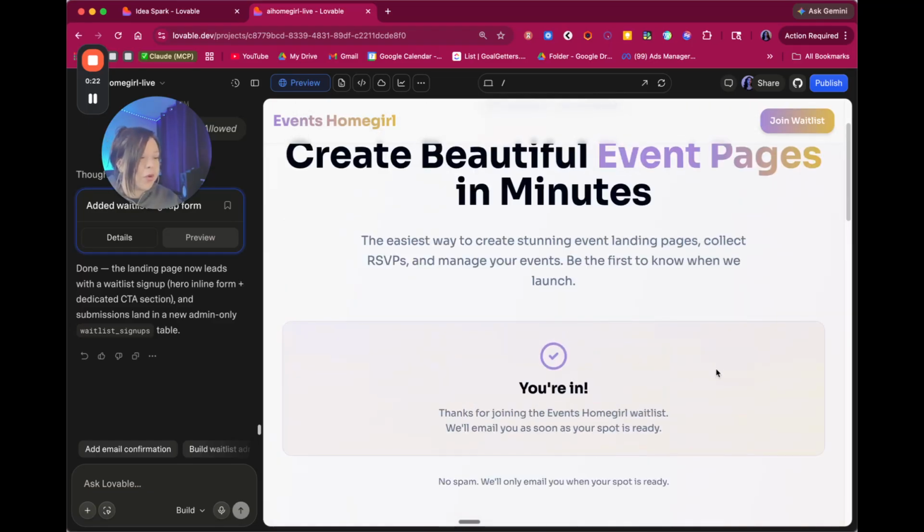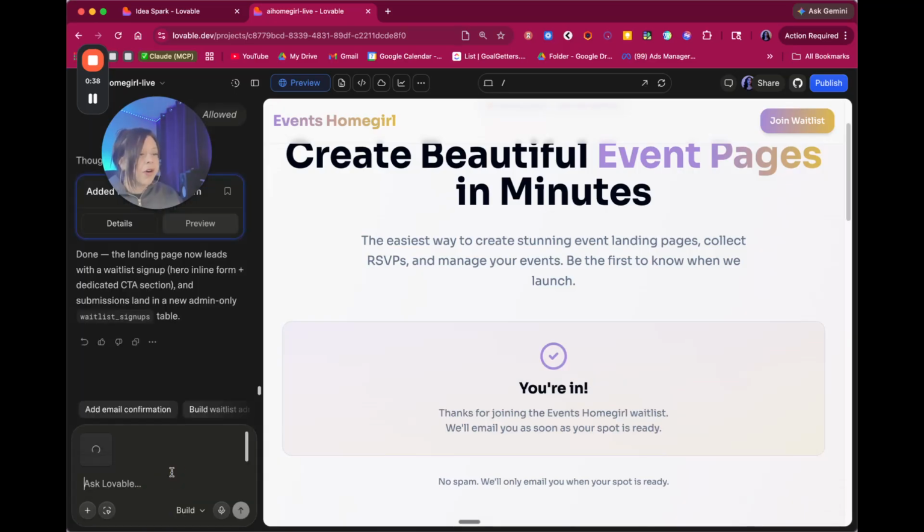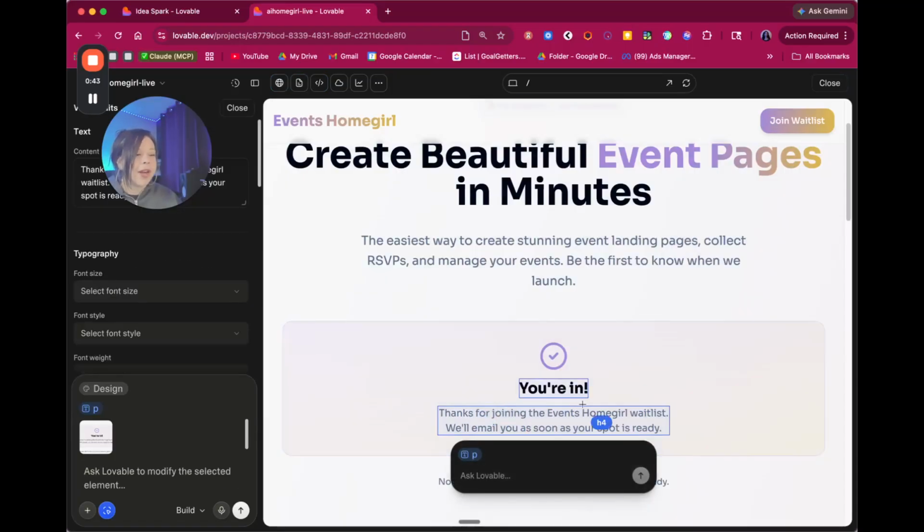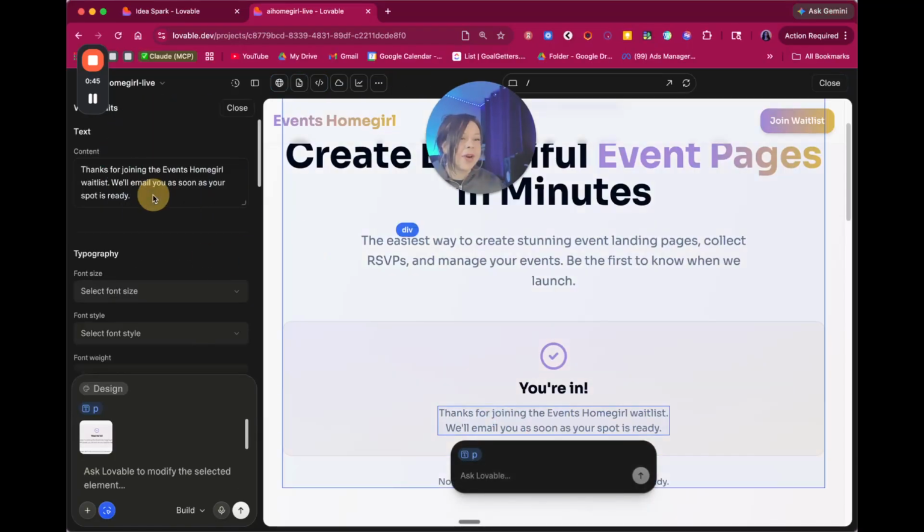Now, of course, if you don't like that messaging, if you want to change something, if you want this to be on its own standalone page, if you want it to redirect somewhere else, then simply state that to Lovable or whatever vibe coding platform. Take a screenshot if you need to, drag it on over, say, this is what I want it to say. You can also use visual edit mode for that, and technically that is free.